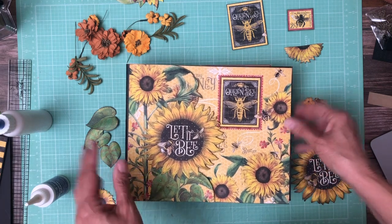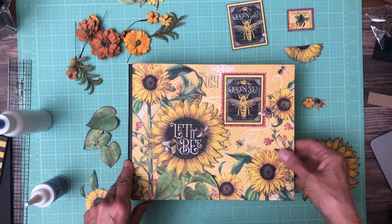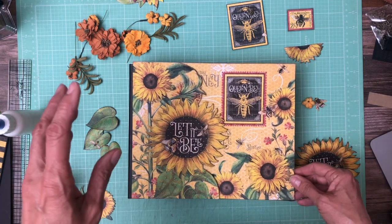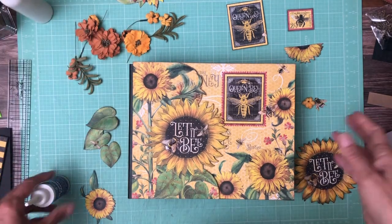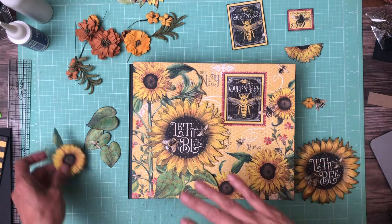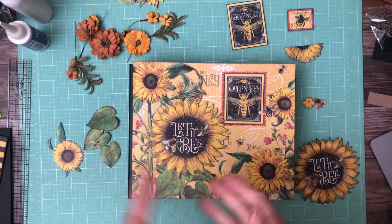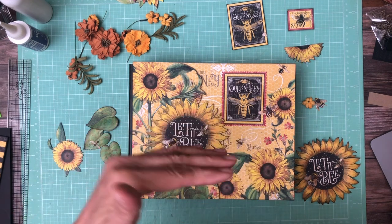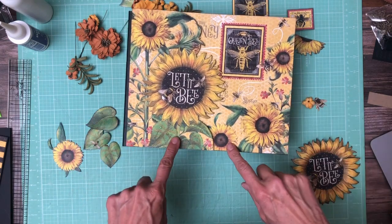So my album is actually 8 1/4 by 10 1/4, which is a quarter inch smaller than I normally make it, but I was going to try something different. So if you use the base album build, you're just going to make the spine and front and back cover a quarter inch shorter. Otherwise, you can do 8x10. It's the same thing, but I am going to have to trim this.